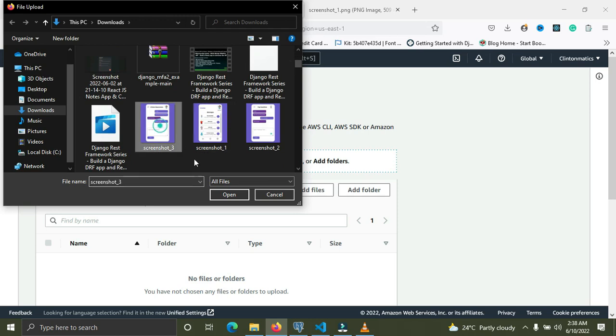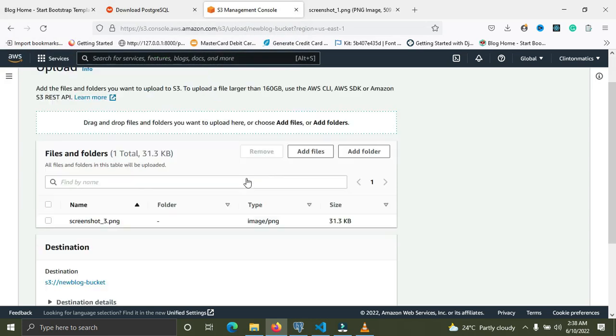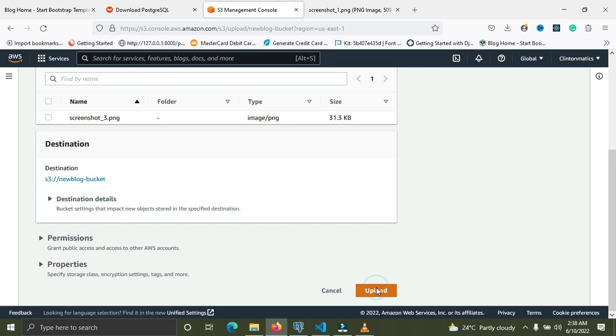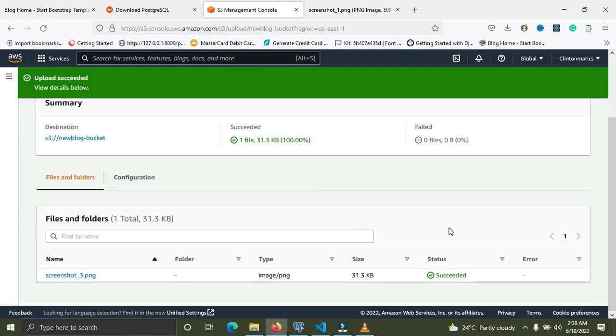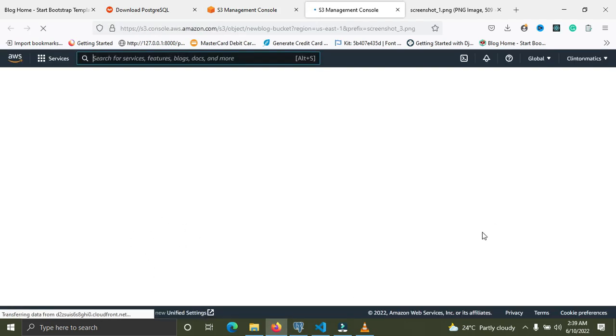Let's click some other image, open, and upload. Click on the link there. It's taking quite some time.